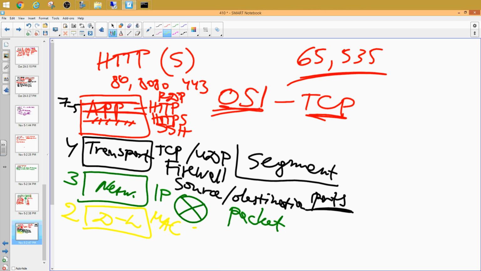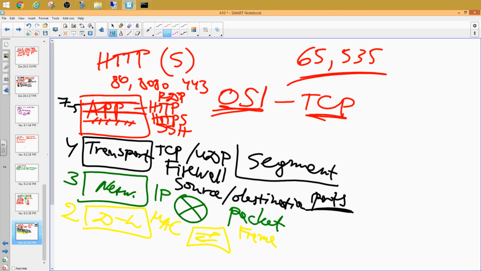Now on layer 3, you have another device which is called a layer 3 switch. The layer 3 switch is a switch with a router inside. That's the difference between the layer 2 switch and the layer 3 switch. Here we have something which is called a frame, and you again have the MAC addresses: the source MAC address and the destination MAC address.